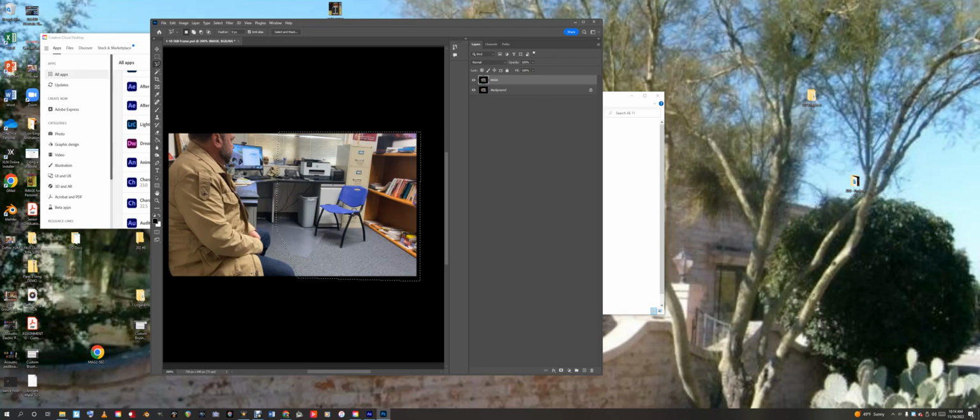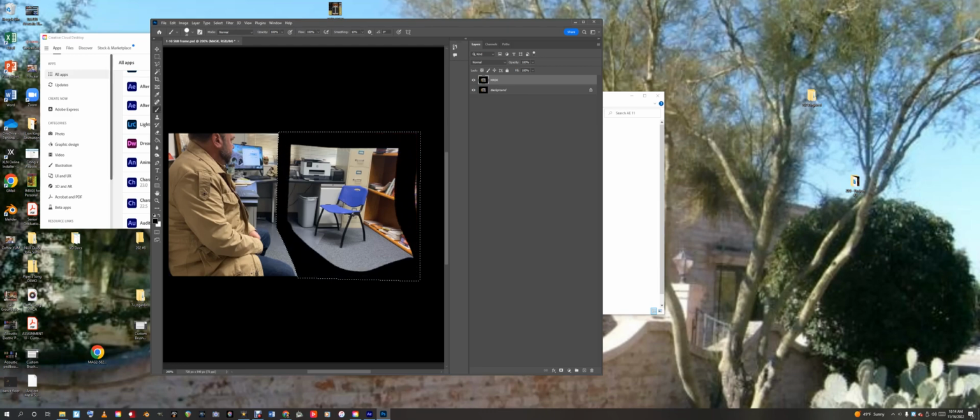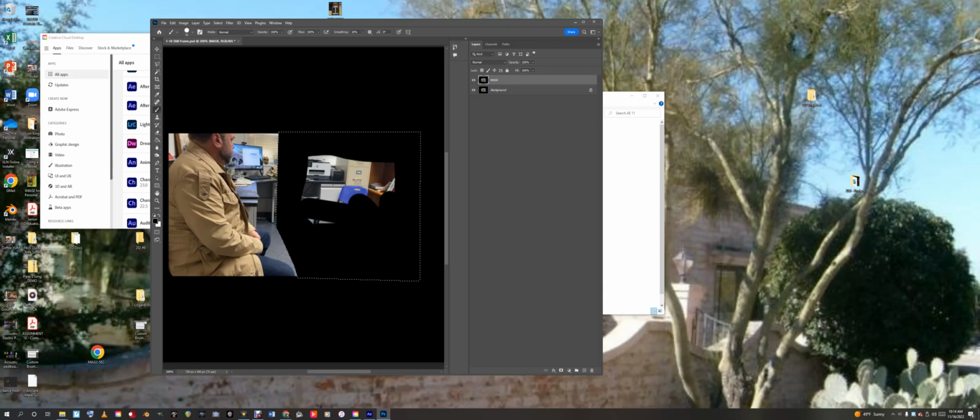Okay, so black is our foreground. That's what we want. We want our brush here. Let's bump that up. And we're going to mask this area out. And then use white here to get this side to show up later when we apply the Luma Matte.